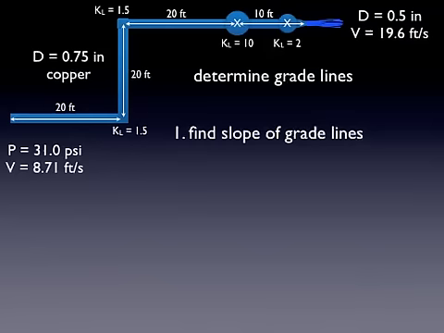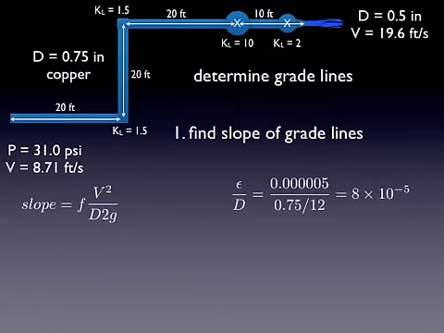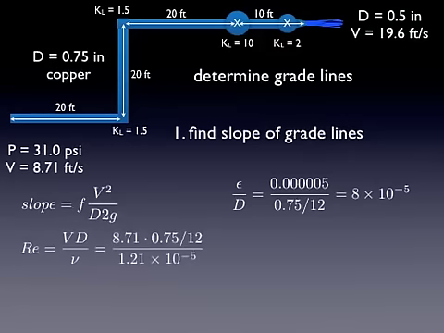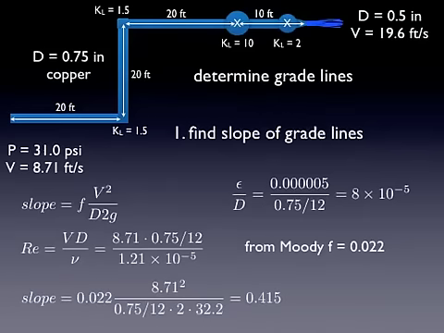I'm going to start by finding the slope of the grade lines. Now that we know that there's going to be a head loss through the pipe, we can find that with the Darcy-Weisbach equation, or with the L factored out. Now, the first problem is finding f, so we use the relative roughness, we use the Reynolds number, we go to the Moody diagram, and I'm going to skip all that because we've done that several times now. So from the Moody diagram, we get an f of 0.022. We plug that into our slope equation, and it gives us a slope of 0.415. So that means, for every foot of travel down this pipe, the system loses 0.4 feet of head.